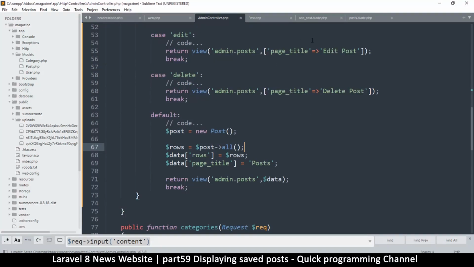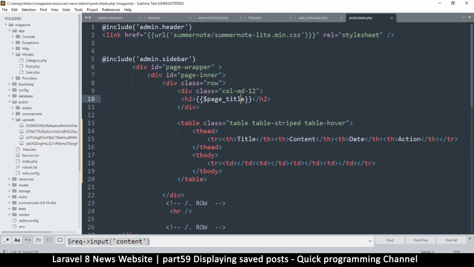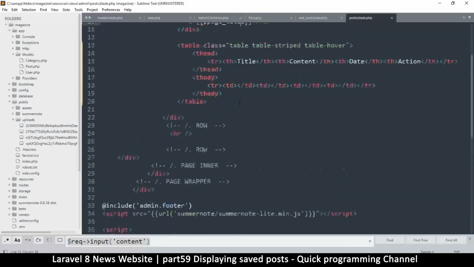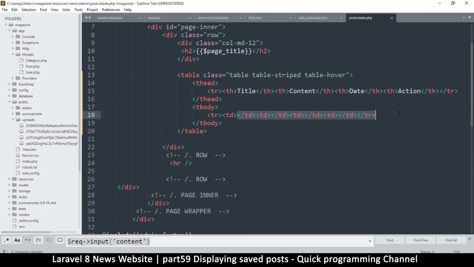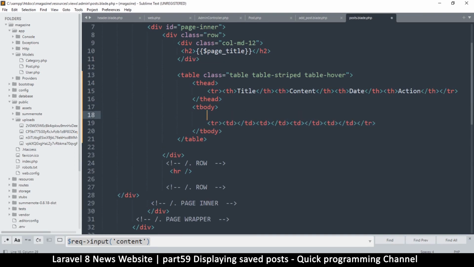This is it for the controller. So let's go to the table now. That's post.blade.php inside the views. So here we can loop through and add some content. Right about here, I'll just add the foreach loop, and I can also add the if rows, like so.